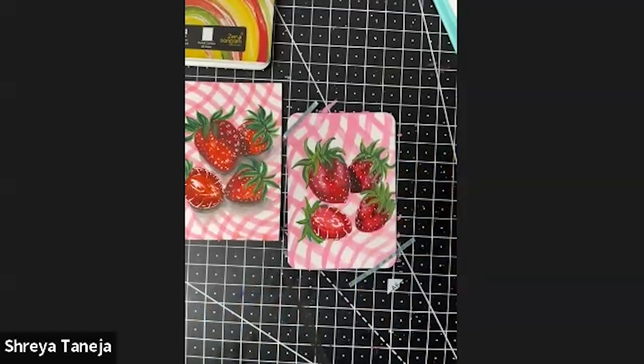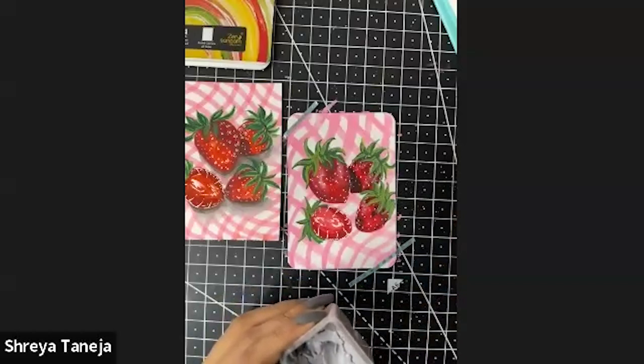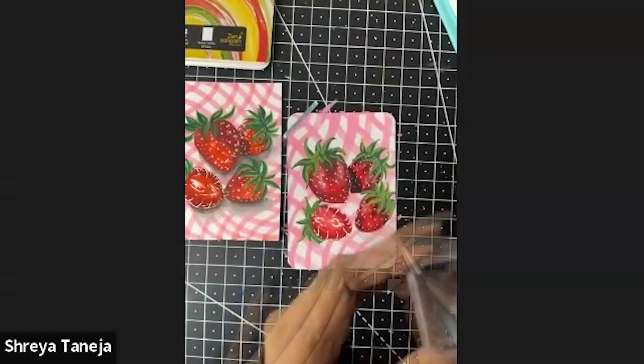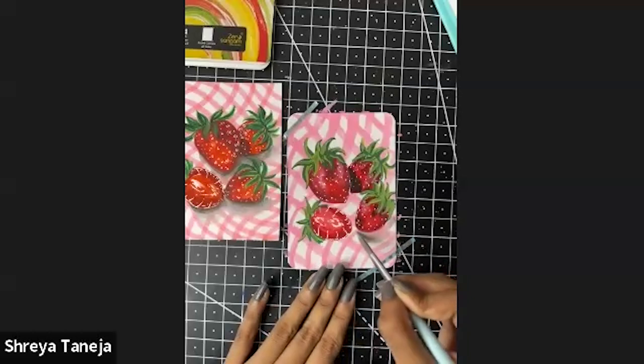We are done with the strawberries. Now for the shading part. I will be using this gray. And just draw a shadow-like thing under the strawberries.